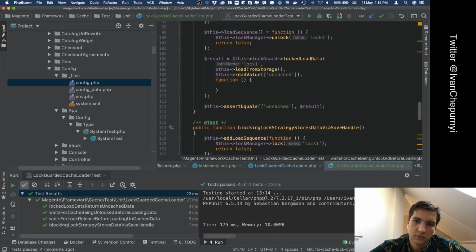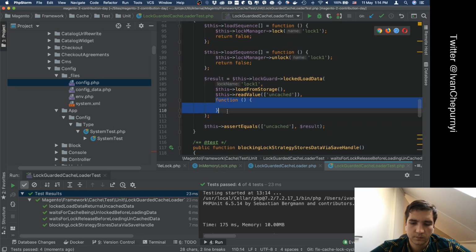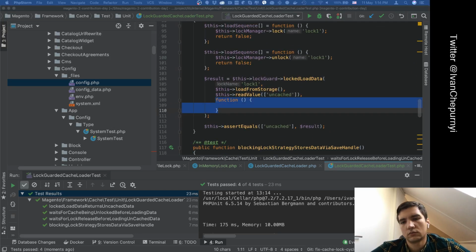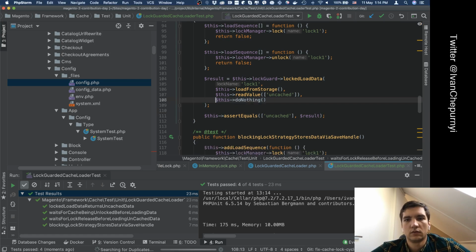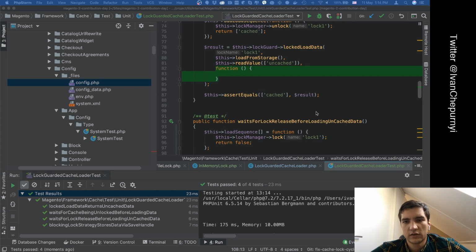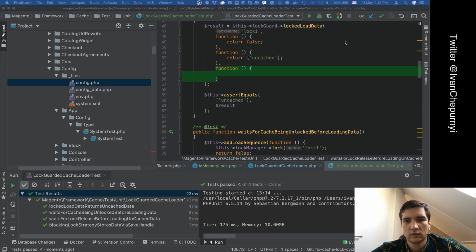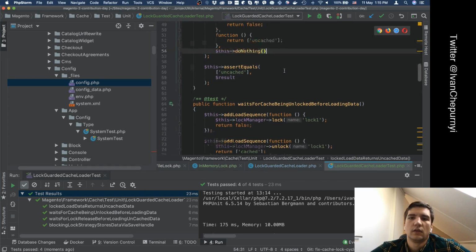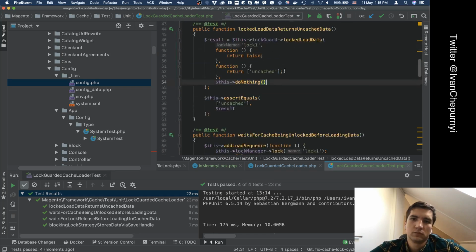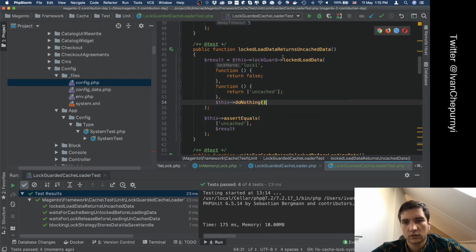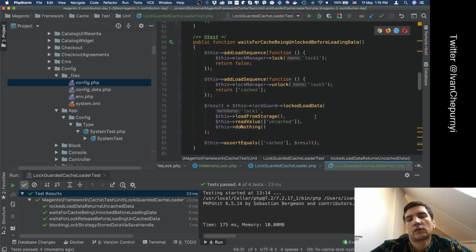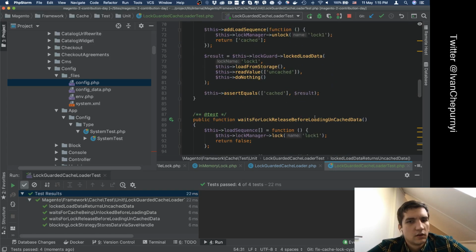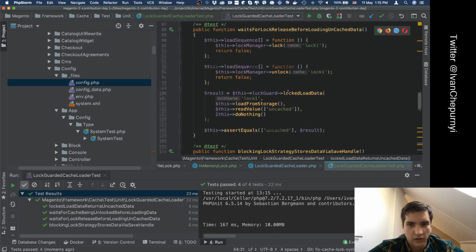What we can also improve here, let's say we can make this method and call it do nothing. Yes, replace everywhere. Yes, replace, do nothing. So the reader will just read what matters and probably will understand the test better.